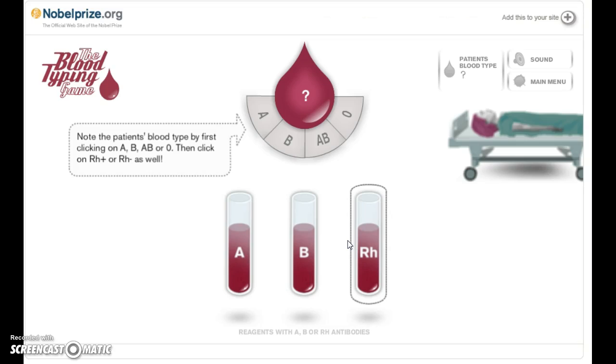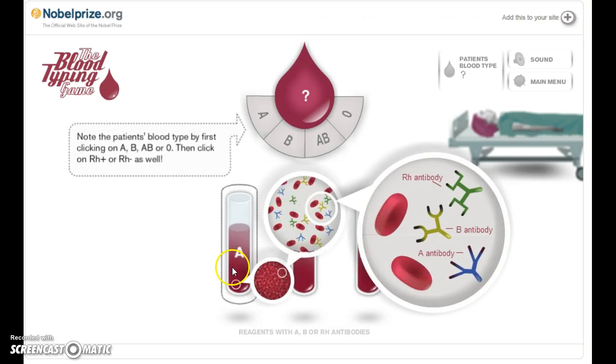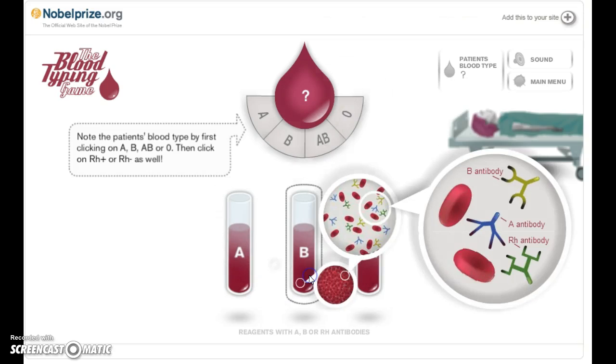And in order to determine what antigens the person has, we put that blood into these test tubes with antibodies. Okay, so if you click on any of those test tubes, this is what pops out. So here are the blood cells that we put into the test tube. And then in the test tube, we see that there's antibodies and none of them have found any antigens. If we flop over here to the B, again, we see these red blood cells. There are no antigens on them.